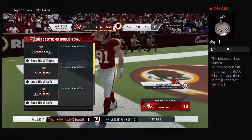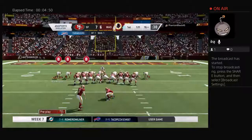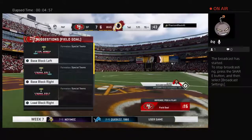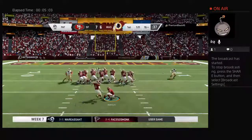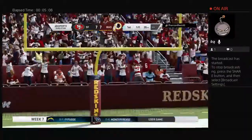Huge play by the defense, not only to force the fumble, obviously, but to return it for a touchdown. And I know it's no fun for anyone who plays offense, but isn't it fun to see how a defense rallies when there's a fumble return and everyone tries to find someone to block and bring it all the way home? I always like their celebrations because they don't get there that often. No, they're not choreographed very well usually. Hopkins with the extra point, and we are tied at 7.